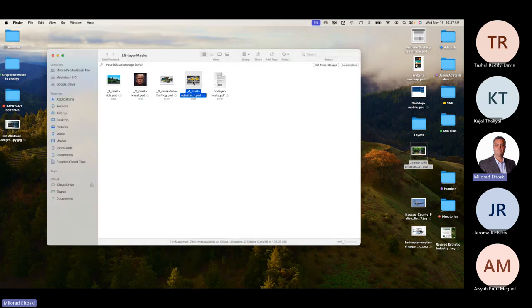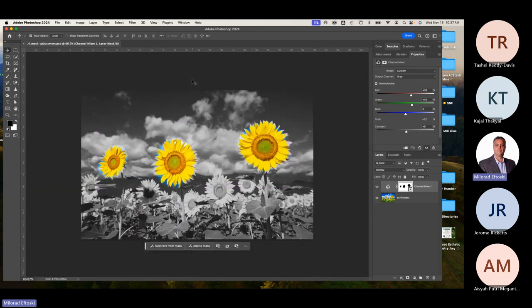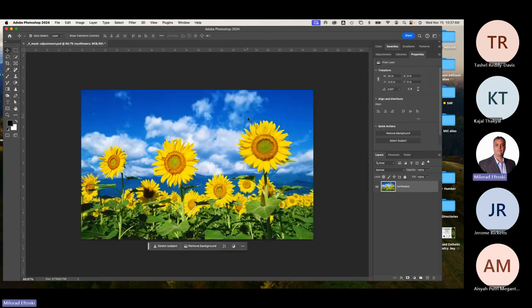Next one is called hide mask. Same thing again, by using different color revealing methods, okay? So for this one again, I'll do the same thing. I'm going to delete this layer, just delete it. Okay, delete the layer. What we have here is a color composition, all right? And I'm going to hit Command J. Command J duplicates the layer. So you have two layers on top of each other of the same kind.